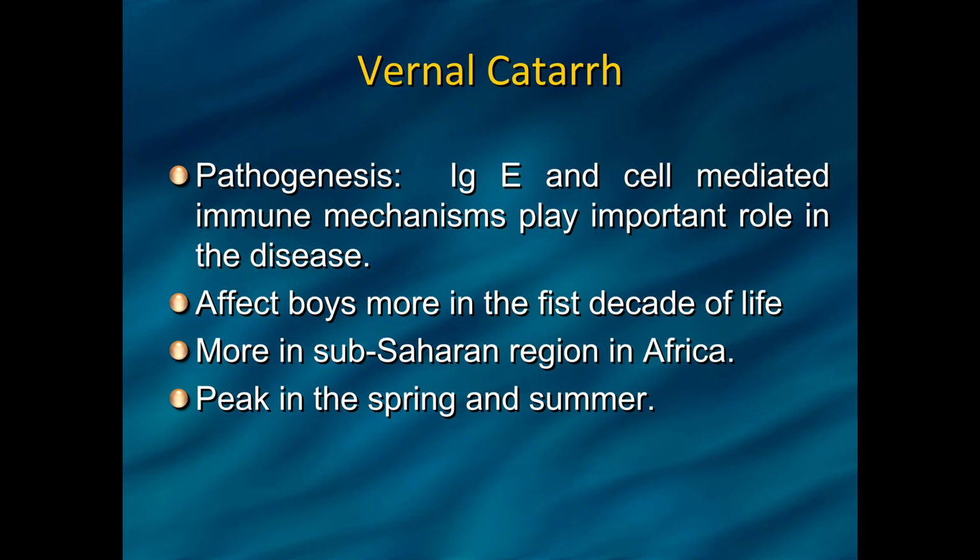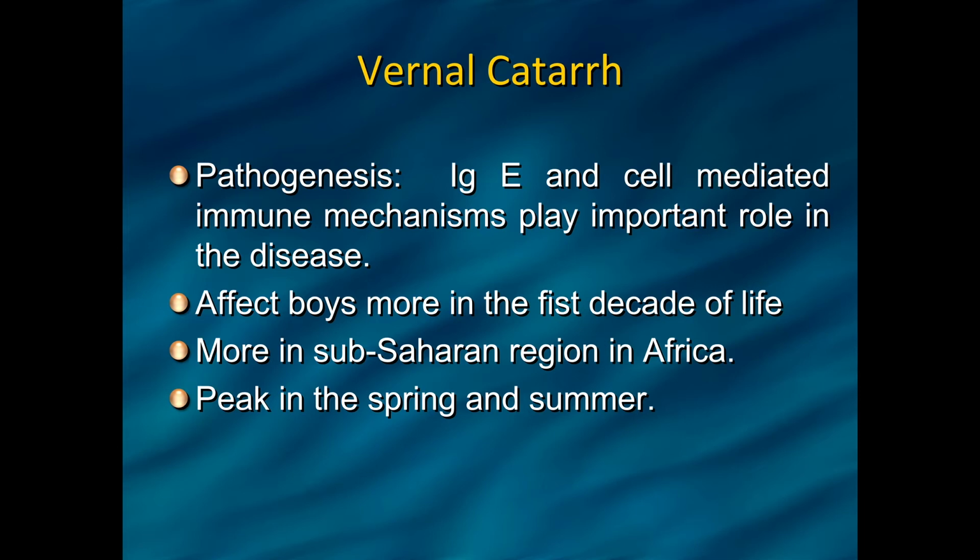Now we will move to what we call vernal catarrh. Vernal catarrh has a special pathogenesis. It is immunoglobulin E and cell-mediated immune mechanisms that play an important role in the disease. It affects boys more than girls, and this is because boys are outgoing in the sun and dust more than the girls. It is more common in the sub-Saharan region in Africa.